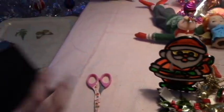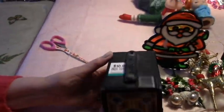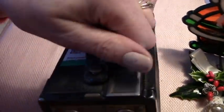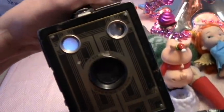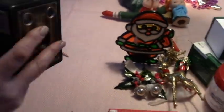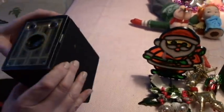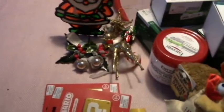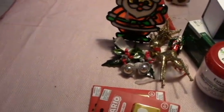And then I got this. I paid up for this, but it was so cute. Look at the Art Deco styling on here. It's a little Kodak box camera. I paid $10.99, but it's a Brownie Junior. It's nice. Display. Yep, that's nice. I don't think I have this one. I used to have a whole bunch. I purged. So that's what I got at the Value Village.